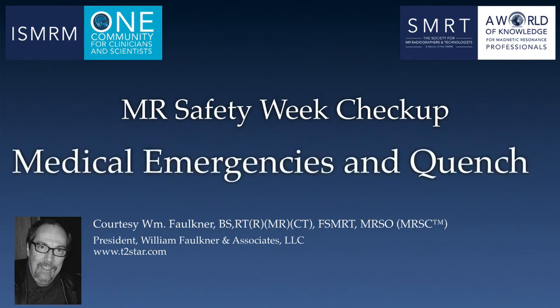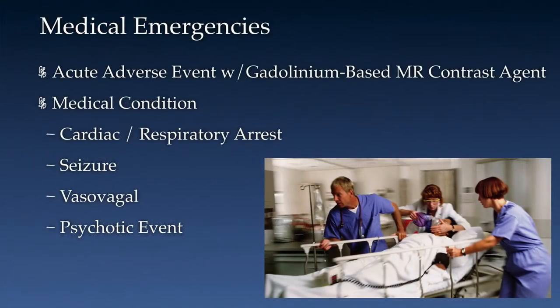In this video, we're going to look at medical emergencies in Zone 4 and issues relating to a quench. Now, medical emergencies can occur for many reasons. It seems we sometimes forget that we're administering a medical procedure to patients. And patients often have underlying medical conditions that can result in the need for emergent medical treatment. The administration of a gadolinium-based contrast agent, which is a drug, can trigger some types of adverse events. We simply must be observant with regards to our patient's condition and be prepared to act.